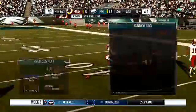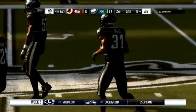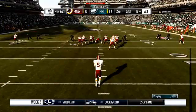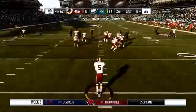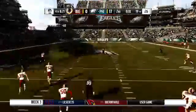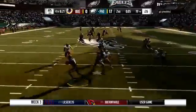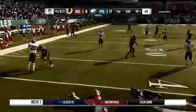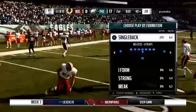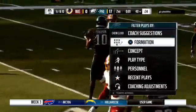Now a shot taken on 3rd down, but it's going to wind up incomplete. Had some position but couldn't hold on, and it brings up 4th down. And just a single punt for him in the loss last week as he sends this one away. Fielded at the 20. A very good return there. Give him an even 20 yards. And there'll be time for maybe one final play before halftime.